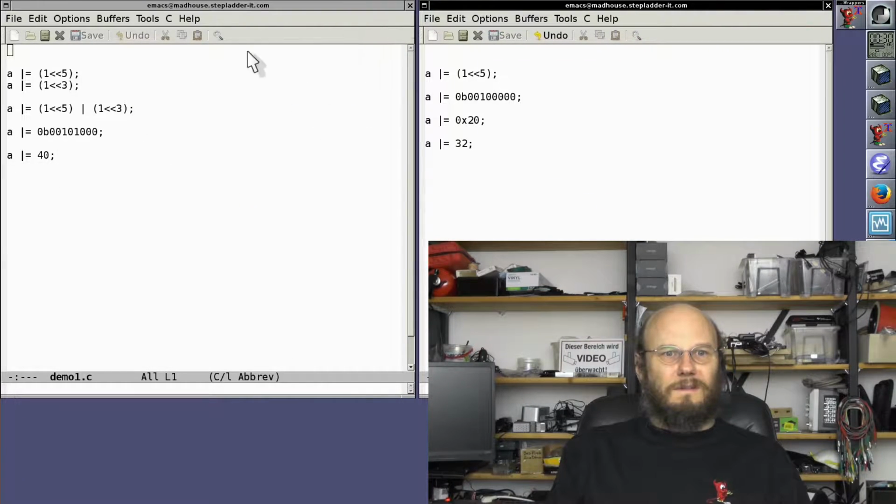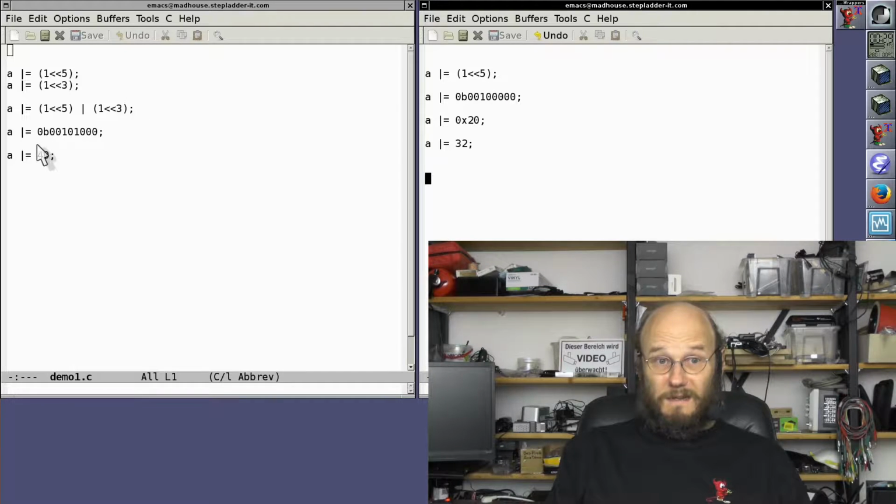Next example. We want to set 2 bits, bit 5 and bit 3. Here we have 2 separate statements. There we combine them into one. And again, we use the binary notation and the decimal. And again, the compiler will, in all likelihood, I haven't seen anything else, optimize these into the same object code.